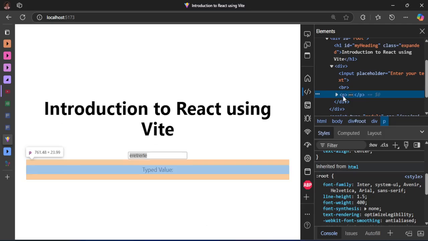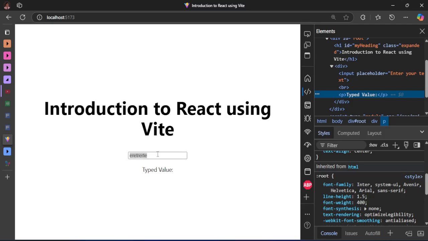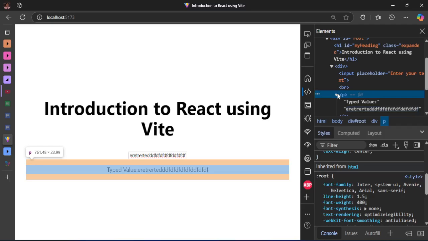Yeah, so typed value, we have this text. Now everything that I type inside, can you see now? The stuff is now showing. The reason it was not showing before is because that thing did not have height. There was no content there before, so it did not have height, so it would not show. Or it did not have width, so nothing was showing inside the P there.